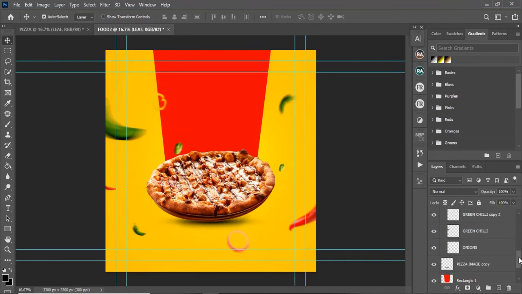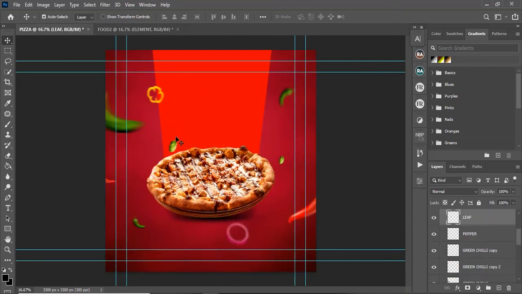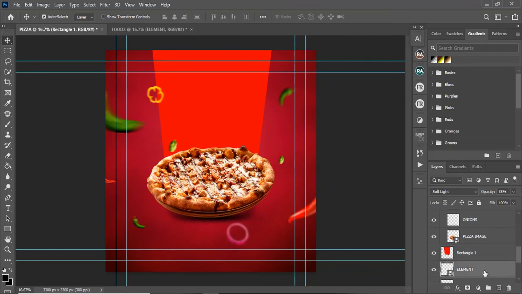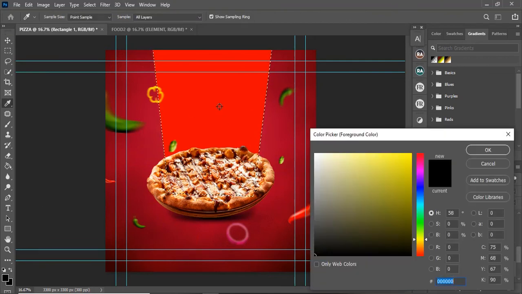I think we should bring the elements up. Yeah, let's bring the elements on top of this stuff. So let's bring the elements on top of this thing. Okay, so guys, let's select this now. You remember what I taught? You just hold your control button and select the rectangle. So I want to give it a darker shade of the red.